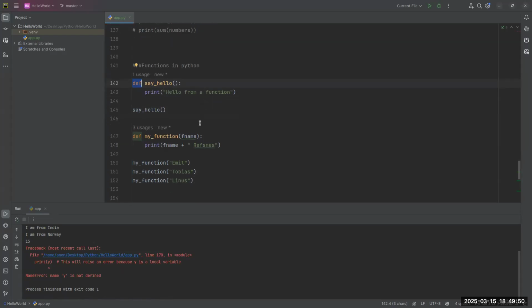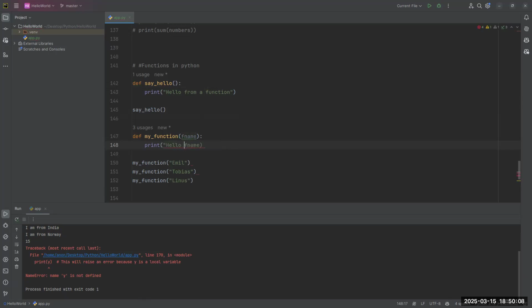But then you can also pass arguments into a function such that you can now use that function to do anything, right? So I can say, oh, I want to say hello to anybody that passes their argument in this thing.